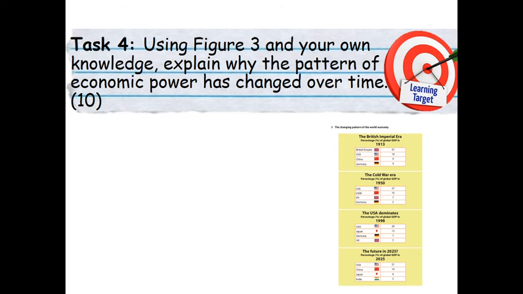And what it's asking you to look at is how the position of economic power in the world has changed from when there was the former colonial British Empire, which was the main economy within the world, to today, where you've got the USA and China competing for superpower status. So how is it that it's shifted from that former British Empire with the loss of colonialisation to the point at which the main economic power is seen within the USA and China?